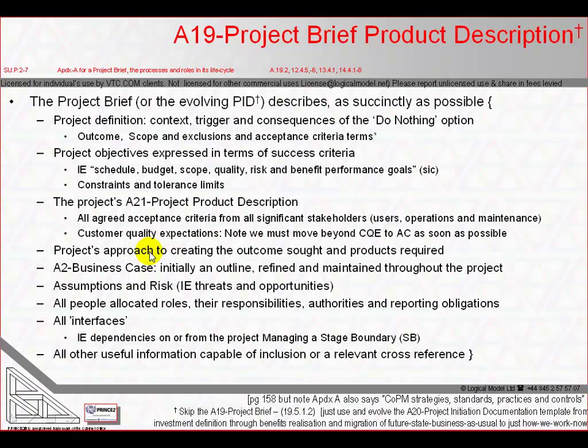So, returning to what the project brief actually says, it says that we include an outline business case. The brief contains the outline business case produced by the executive, or possibly extracted from the mandate, which expresses the reason for the project and the selected business option. Initiation will expand the outline to be a full business case, and the activities of the managing a stage boundary process will refresh the business case at each end of stage.